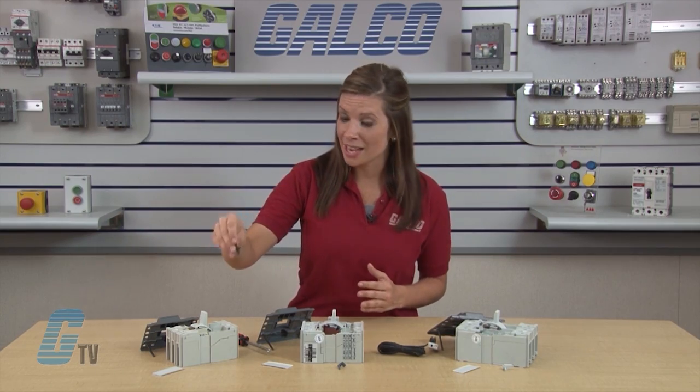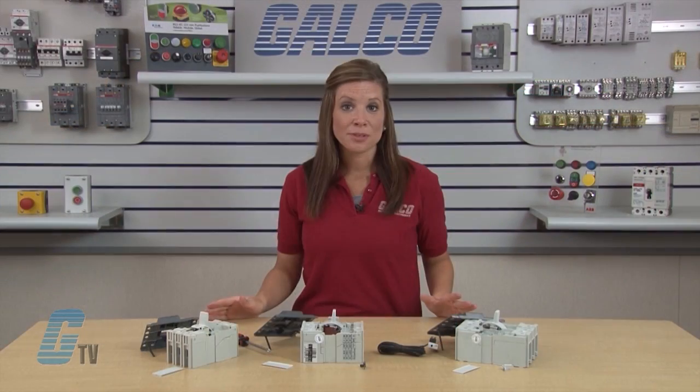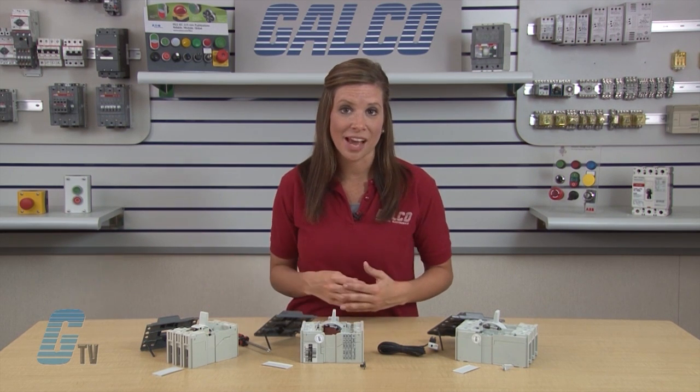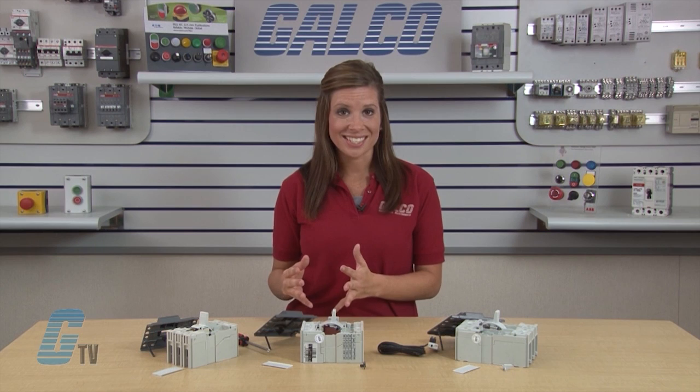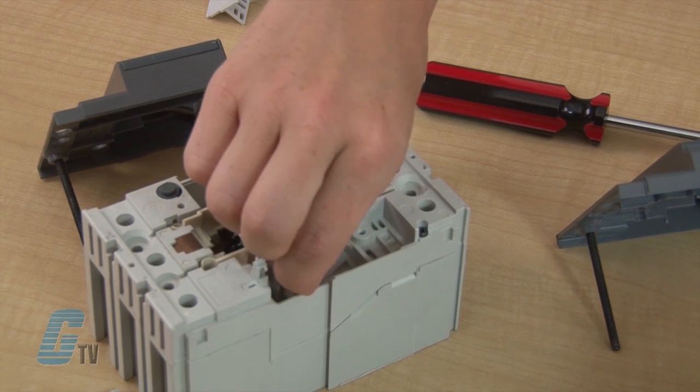But first, I will insert the taper tab into the slot at the back of the accessory port on the right side of the breaker. The adapter is seated properly when the flag portion of the extra plastic bottoms out on the side of the frame. Now the extra plastic or flag and mast can be rocked back and forth until it separates from the working part of the adapter.